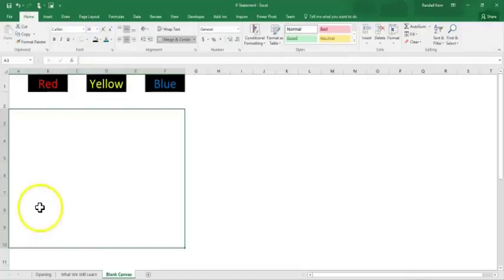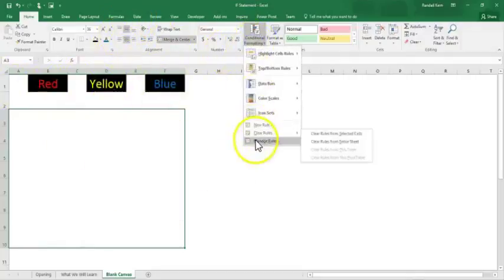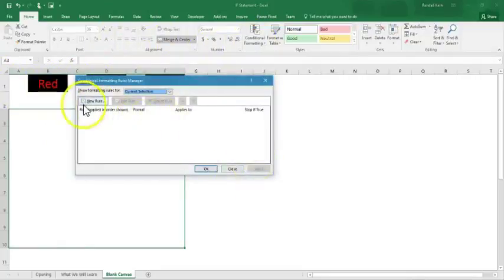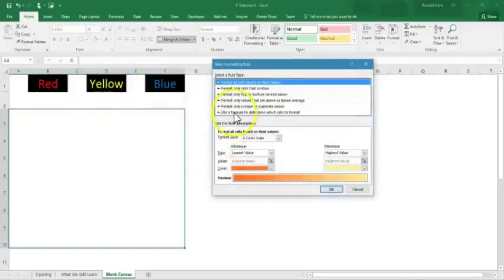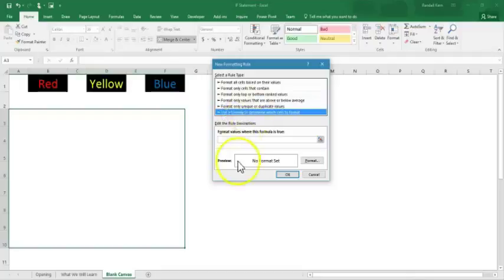So what do we want to do here? We want this box to display what the values are in A, C, and E. So we're going to do some conditional formatting, very basic conditional formatting. This is not the most efficient way to do this, but just for the sense of training, we're going to do it this way anyway. So I'm going to use a formula to determine which cells to format.